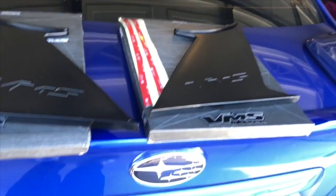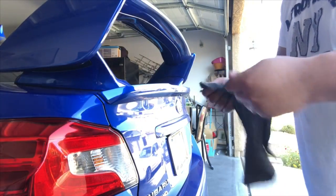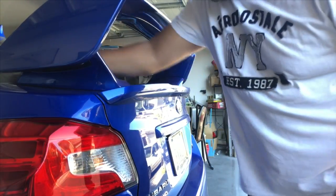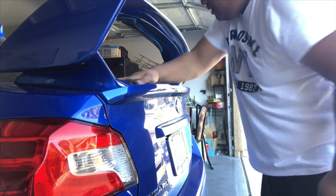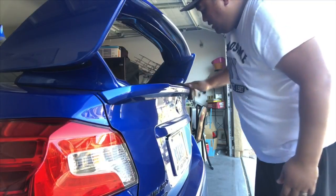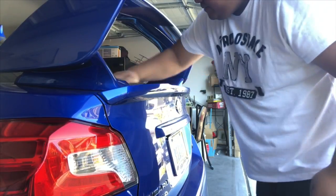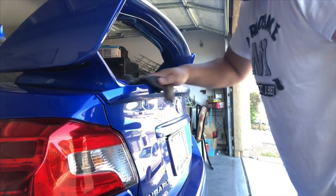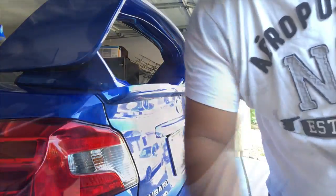Okay, let's go do the installation, guys. You have to make sure you clean the surface first, so there's no dust or anything at all, so that the double-sided tape will stick really well. Make sure it's very clean before you do anything at all. So we just have to wipe this real well. I'm just gonna let it dry right quick, guys.